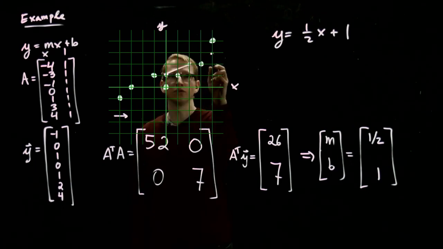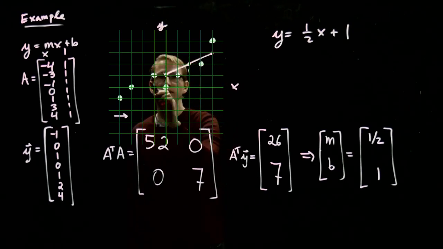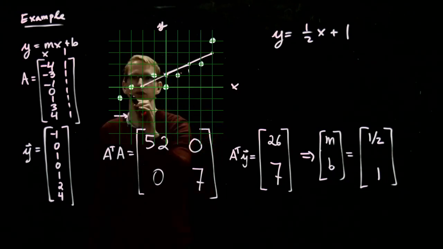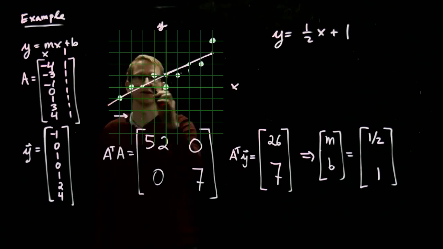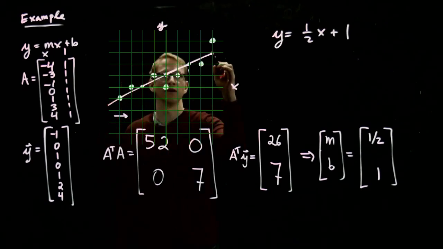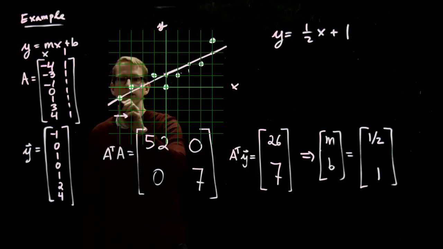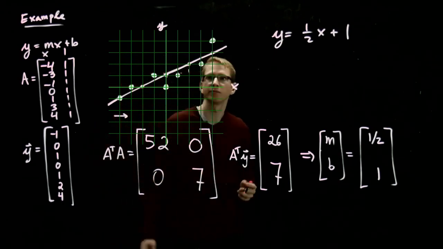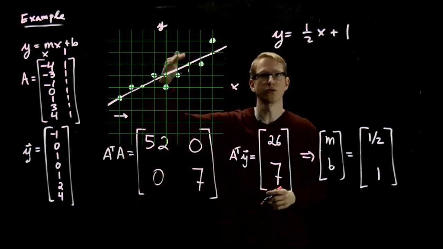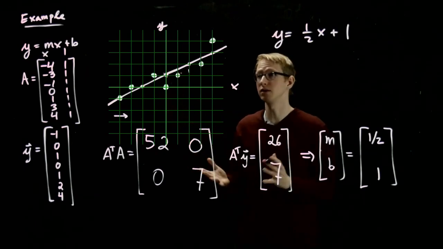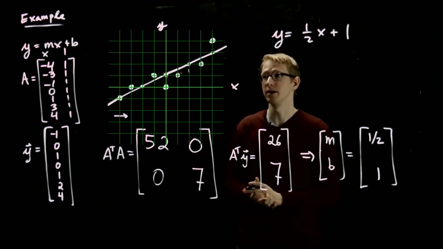And moving over 2 units to the right, 1 unit up, we connect that with a straight line. And we keep doing this. I mean, this is how I draw if I don't have a ruler or anything on hand. I would try to draw something like this. So this straight line here, if you notice, it happens to actually go through one of the data points. That might not happen. But as you can see, it doesn't go through most of them. But it's a pretty reasonable approximation to this data set.